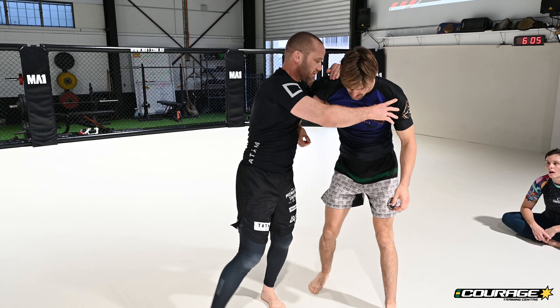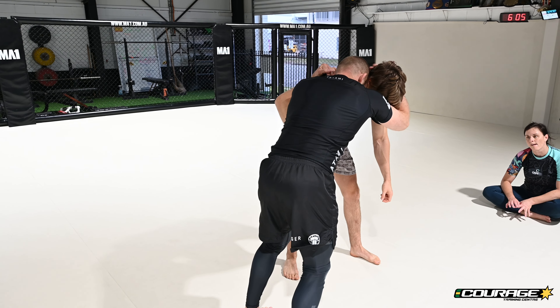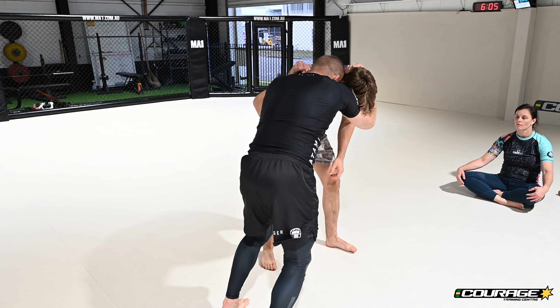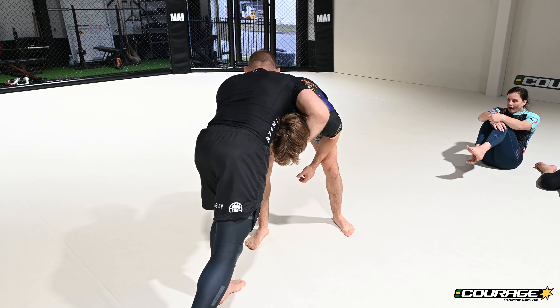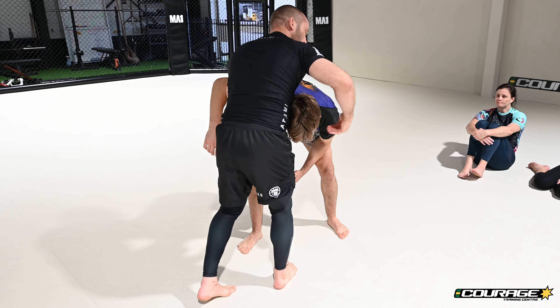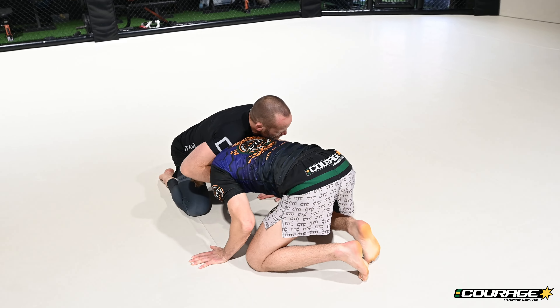So: I have the underhook, I don't want the wrist grip anymore. I go to the back of his head right on the crown, use both my hooks to snap, and then grab his chin — grab the jaw like the mandible or the chin strap. Then jump 90 degrees and snap him down.